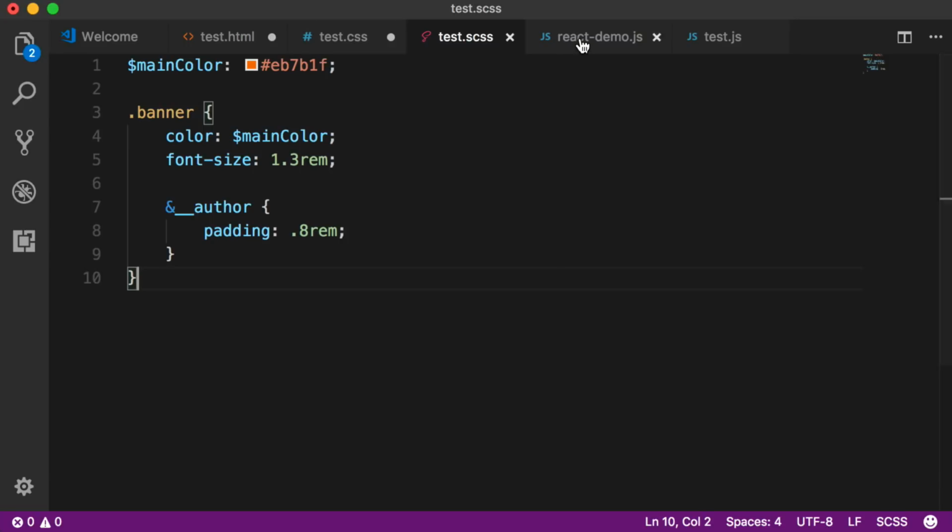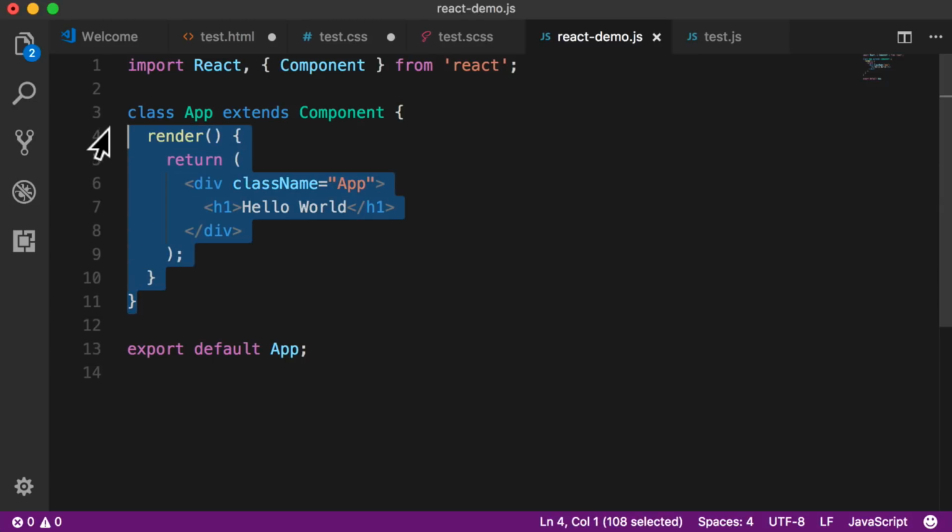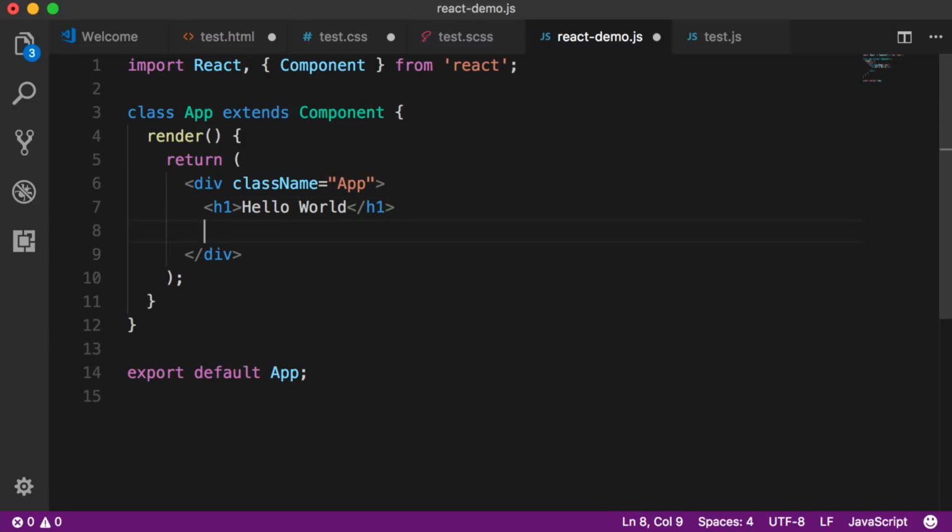So if I switch to this new tab, here we can see an example of a React component, and within render you want to return a bit of JSX. Now within this JSX, it would be nice if we could use Emmet tab triggers. Right? So maybe I want an unordered list, and inside that a list item, hit tab, but that doesn't work. And the reason it doesn't work is because at the moment, if you look in the bottom right hand corner, the syntax for this file is just regular JavaScript.